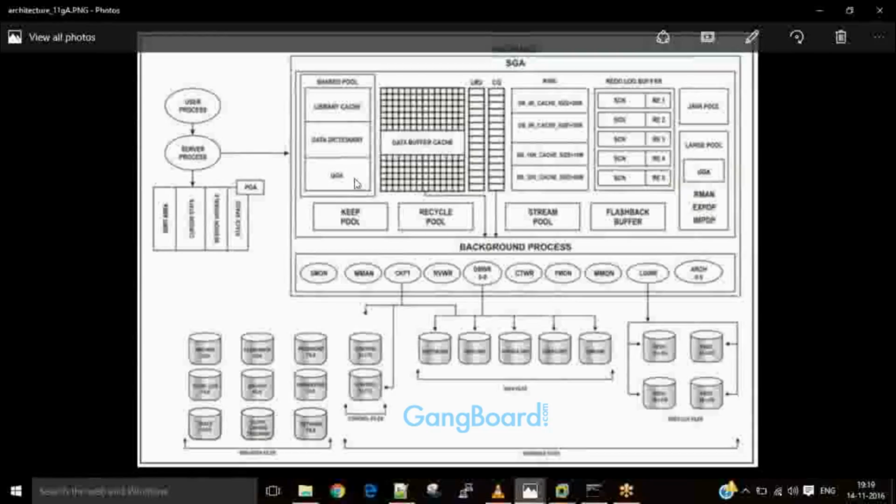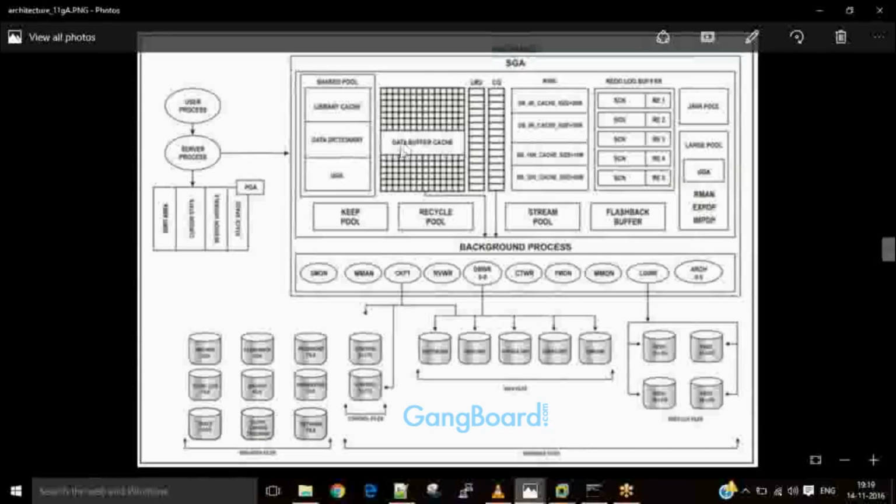When you take a backup of your particular database, instead of providing memory from PGA, you can provide additional memory from your UGA so that the backup operations become faster. So UGA is only to provide additional memory and to increase the performance of your backup and recovery operations. Alright, so this is the use of your shared pool.